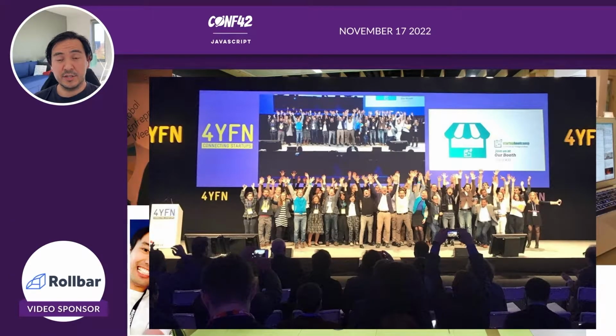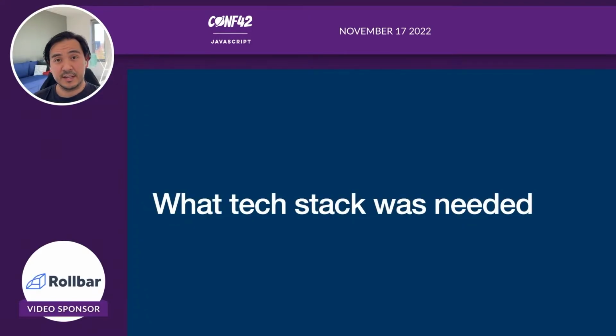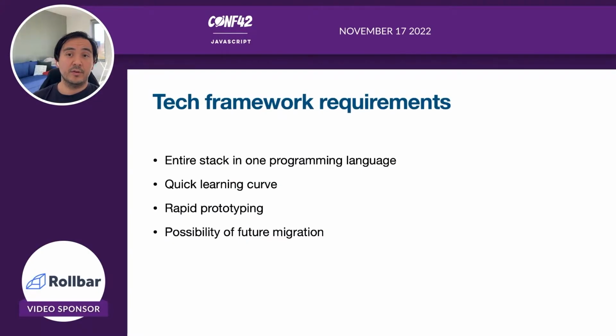And for supporting such a quick dynamic environment, we needed a very good tech stack. What were our requirements? Because in a startup, basically you don't have the luxury to hire dedicated developers. So you have students, interns, some freelancers helping. So we needed preferably the entire stack in one programming language, so that at some point one person can handle everything.